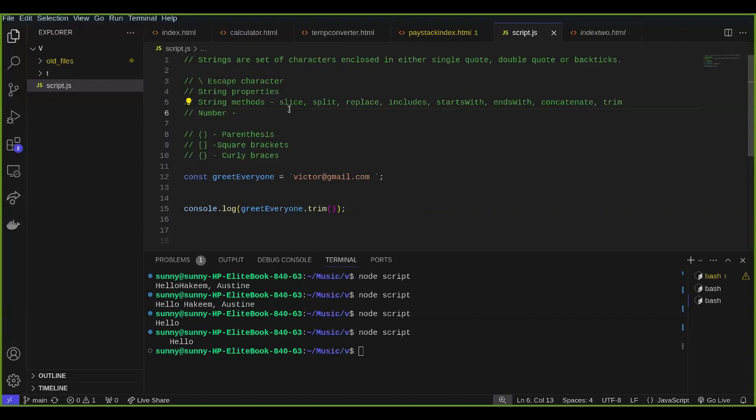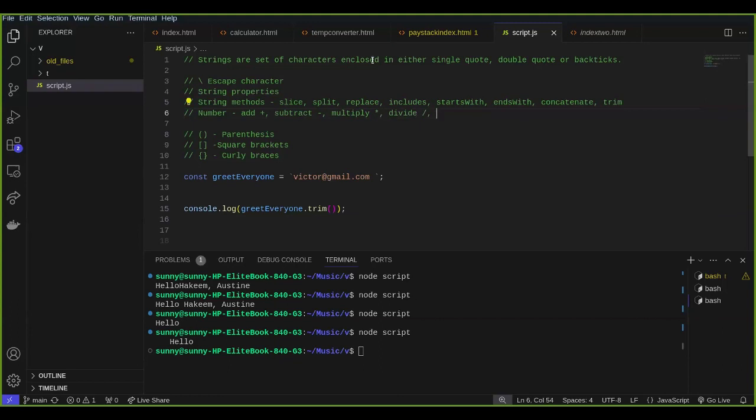So to add, you use the plus symbol. So add is plus. To subtract, you use the dash, the minus symbol, right? Or you just say dash, right? If you're using it as in string, it's a hyphen or a dash, but if you're using it with a number, it's a minus symbol or a subtract symbol. To multiply, you use the asterisk symbol, right? To divide, you use the forward slash symbol to divide.